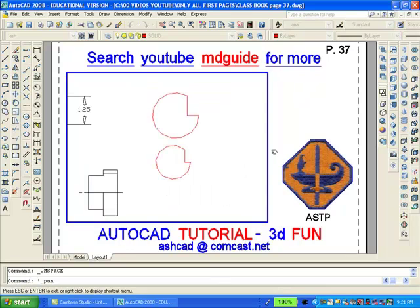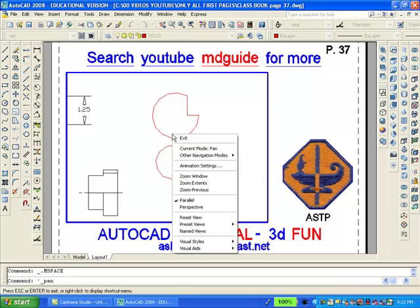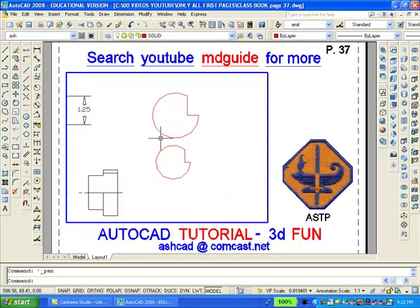Having done that, I will use the polyline edit command in order to make the lines a continuous polyline, in both the upper view and in the bottom view. That polyline edit command converts the lines into one continuous polyline. You can tell that I have succeeded because when I hover over each of the views, you can see that they become highlighted — so they are indeed a single continuous line.